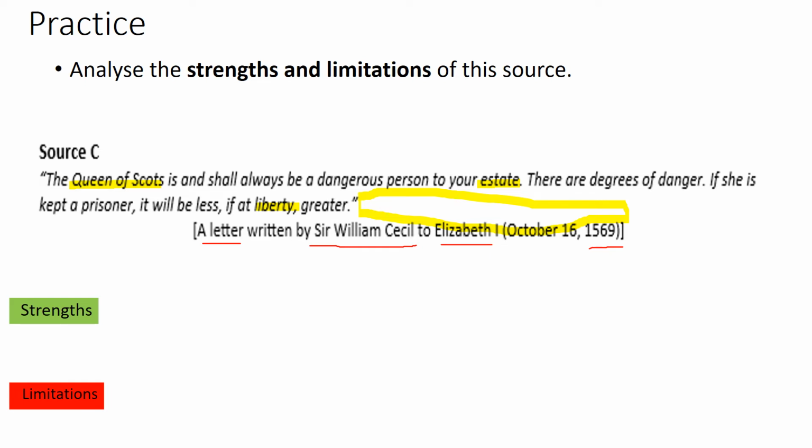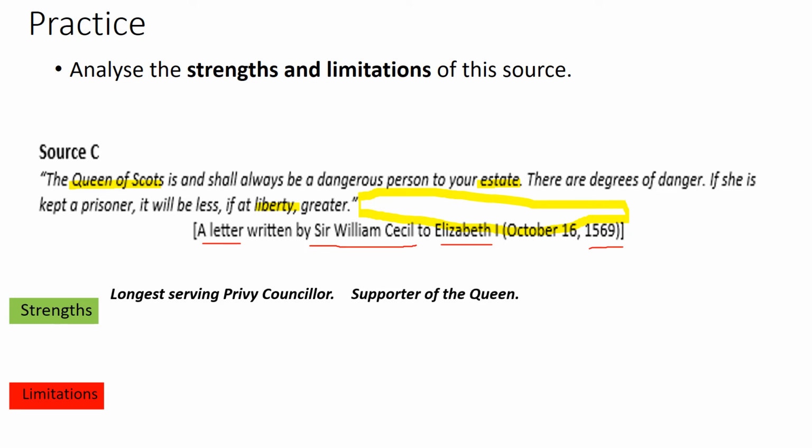So looking at our strengths of the source, there are a few that we can identify. So we know that William Cecil is the longest serving Privy Councillor, and you don't get to be the longest serving Privy Councillor if you're not good at your job. So clearly Cecil was very good at providing advice, and that's why he was on the Privy Council for over 40 years. So it's a good thing. He's a very well-respected Privy Councillor. The things that he tells Elizabeth are often going to be very useful to her. The advice he's providing is good advice. She wants to keep him around.